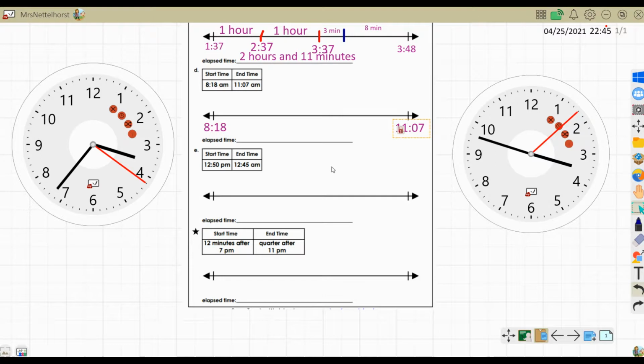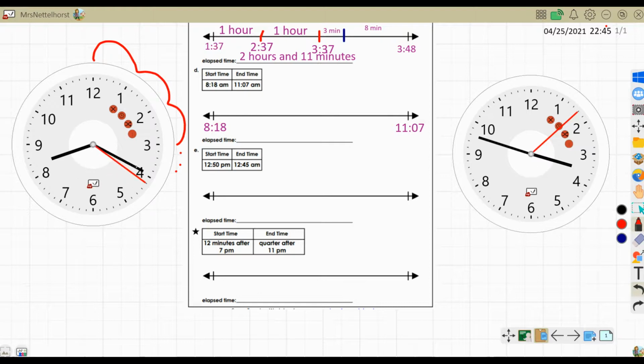Okay, so I'm going to mark the time on my clock. So my beginning time is 8:18. So I'm going to move my little hand to past the 8. And then I need to find 18 minutes. So I'm going to use my hops to start at 12. I'm going to skip count by 5 and switch count to ones. 5, 10, 15, 16, 17, 18. So I need 3 ticks past the 3.